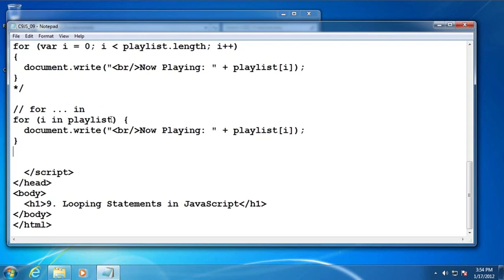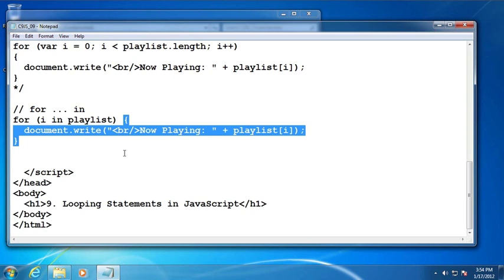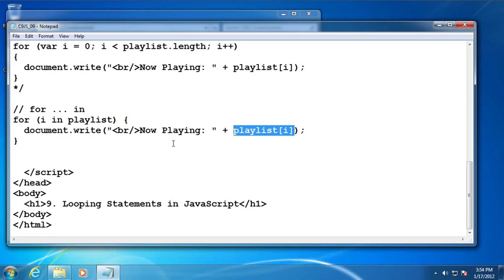All right, so what will happen is we will loop through once for every element inside of this array playlist. There's a lot that's going on under the hood, behind the scenes, that we don't have to see. The result is similar to what we've seen up here, but we don't have to worry about creating the iterator or incrementing the iterator. That's all inferred with this keyword in. So for every element I inside of the playlist, go ahead and assign the current I to that number, whether it's 0, 1, 2, 3, how many times you've looped through already, so that we can use that then in the body of our code here to access one of the elements of our array.